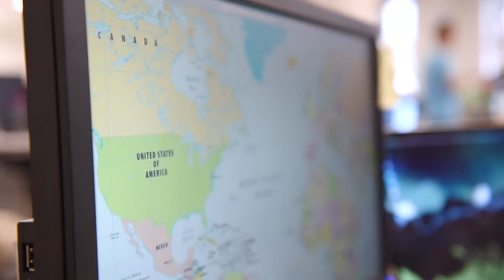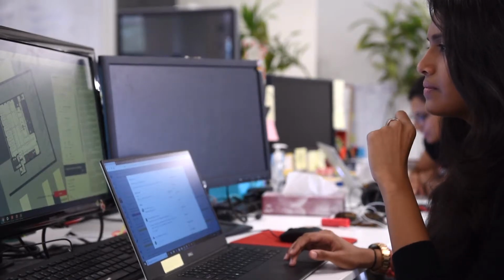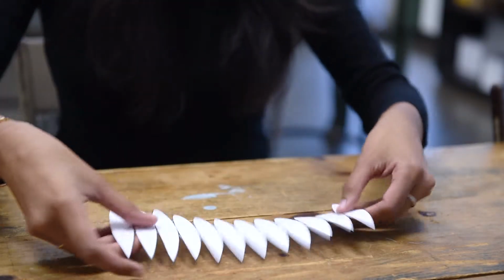A map on a screen is also flat, just like a piece of paper. This has always been a conundrum for cartographers like ourselves, and one that needs to be solved before a map can be geolocated. What actually needs to happen is that you need to take something 3D and make it 2D, which means there are some compromises made.